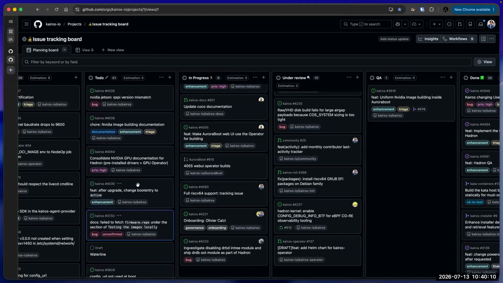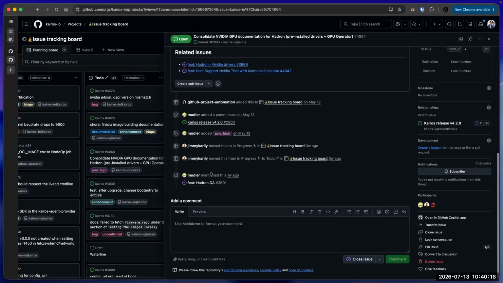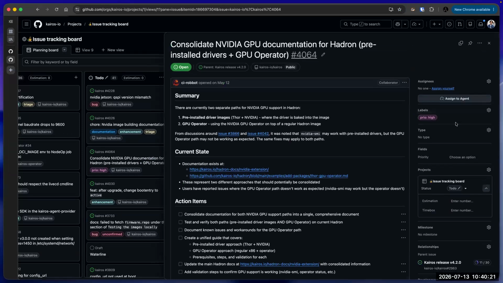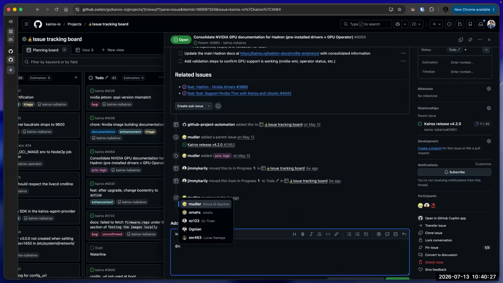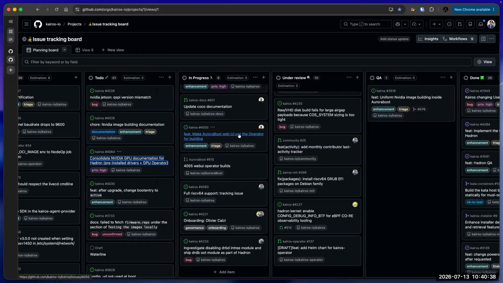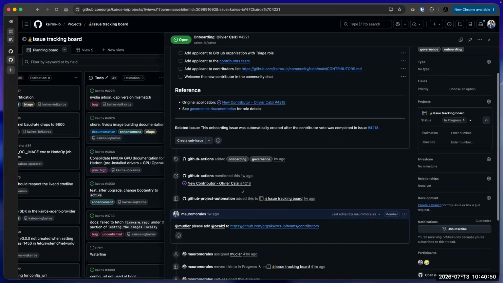I could help with the NVIDIA GPU documentation as I made some stuff with it. Nice. So you can ping me on it. Yeah, nice. Side story, I was supposed to deliver a Kairos server for air-gapped AI with an RTX Blackwell 6000 NVIDIA card, but we had to switch back to Ubuntu because, being air-gapped, there was a need to have a graphical desktop. So I was a bit sad, but they wanted a graphical environment. Yeah. That was the problem.